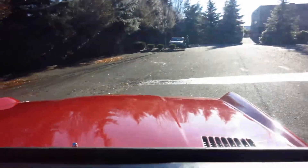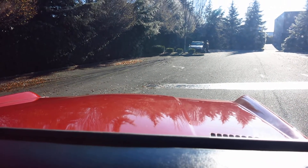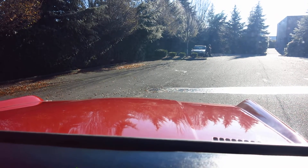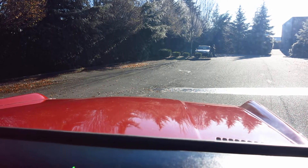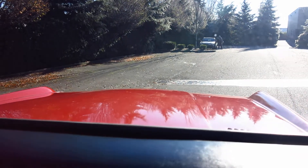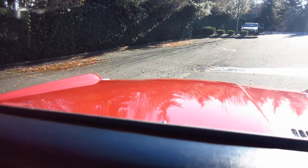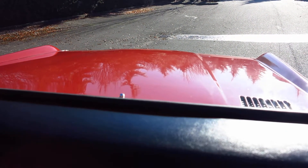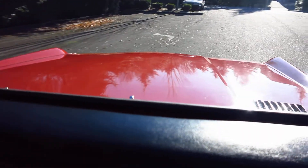I actually drove this for about a week. It's been pretty chilly out here — probably in the twenties and teens at night. Unfortunately my garage is full of a muscle car, so it was sitting outside in the driveway. However, on a cold morning you can fire this thing right up, and I'd walk inside for 10 minutes, come back, and all the windows were defrosted. It was nice and toasty. Really neat to find a classic that behaves like a late model.